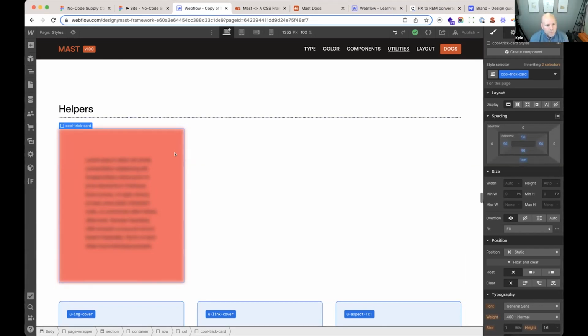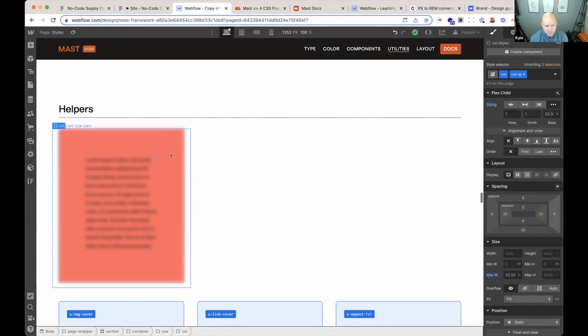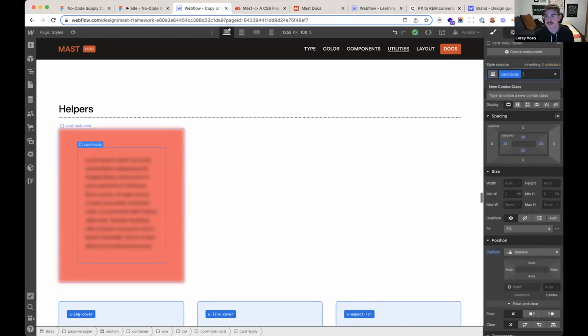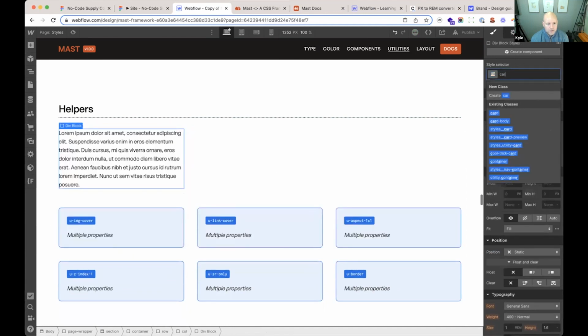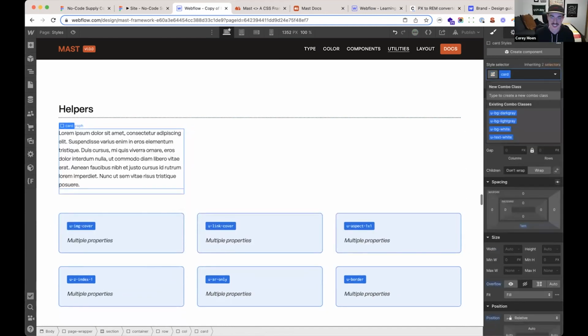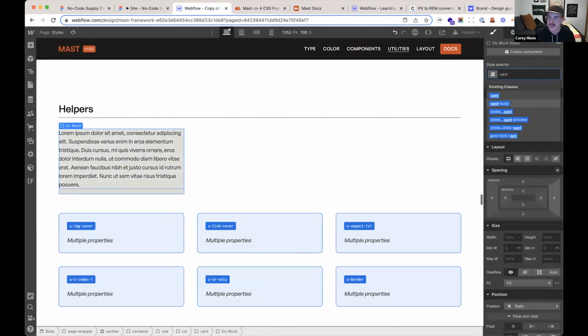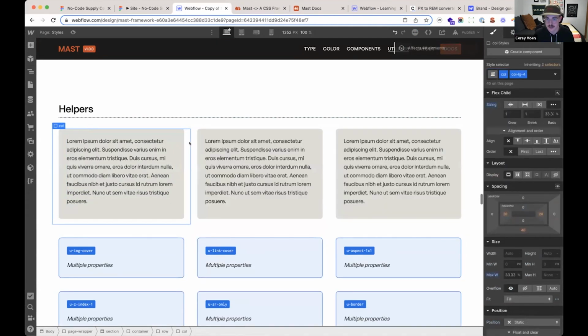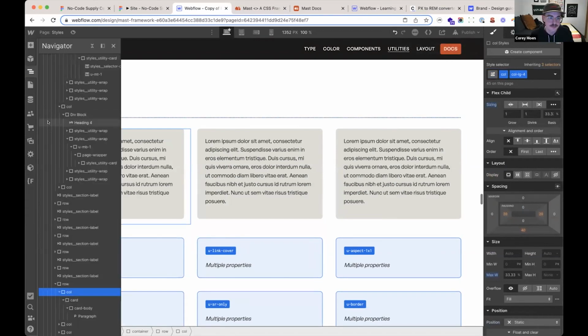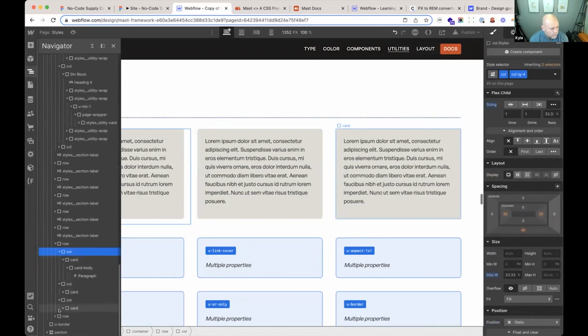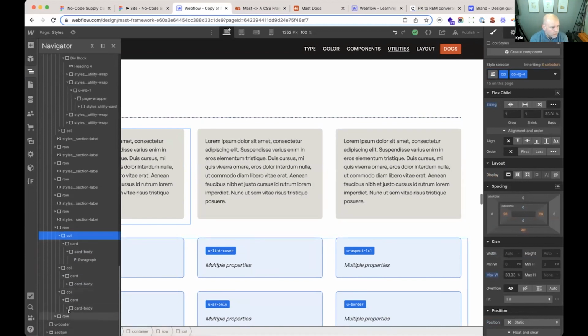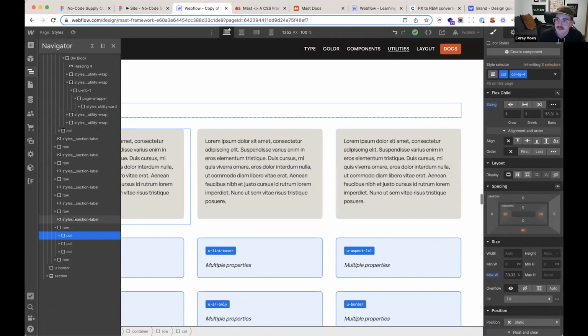Okay, so you've got one column here that looks like a third, so 4 of the 12, I assume. Yep. Okay, so if you were to make 2 more columns to fill that out. Hold on, let me fix my eyes from bleeding here. Okay, so we got our card in it, we got our card body, right? Yep. So if I wanted more columns, copy paste. Right? So now show me your DOM. Yeah. So you've got row, column, so aside from maybe your page wrapper or your section that this is in, did you go section straight into your row?